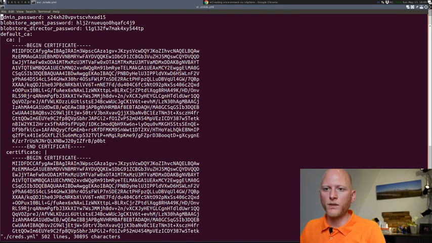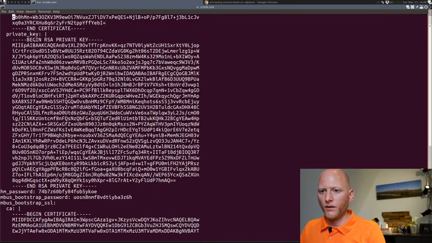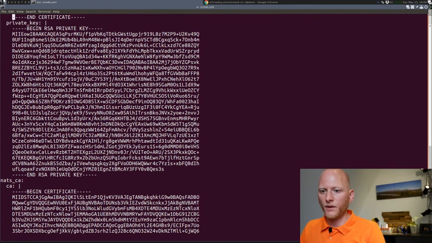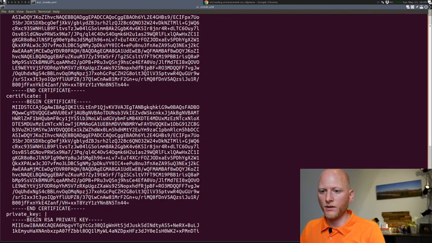We didn't need to specify any of this, didn't need to generate our own certificates, we didn't need to generate our own passwords or anything. It's all automatically generated, and then it's stored in this YAML file. In the YAML file you'll see different variable names, also the CA certificates and everything.